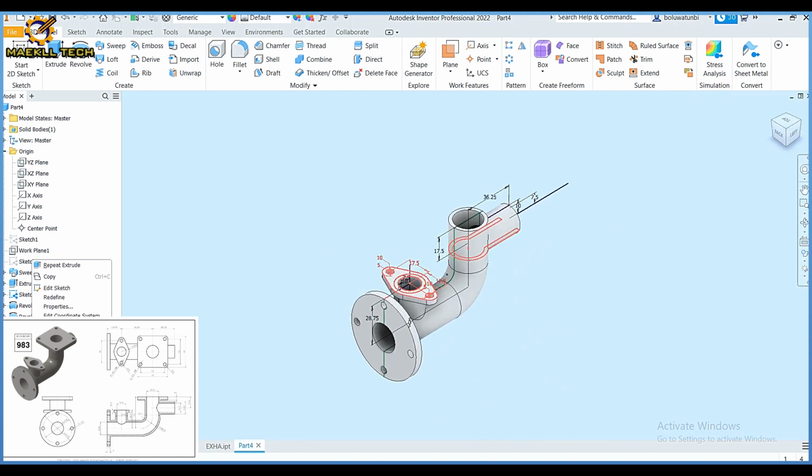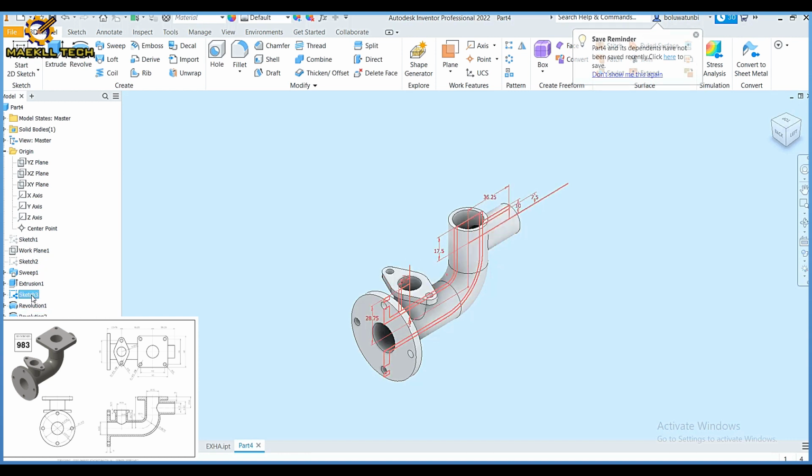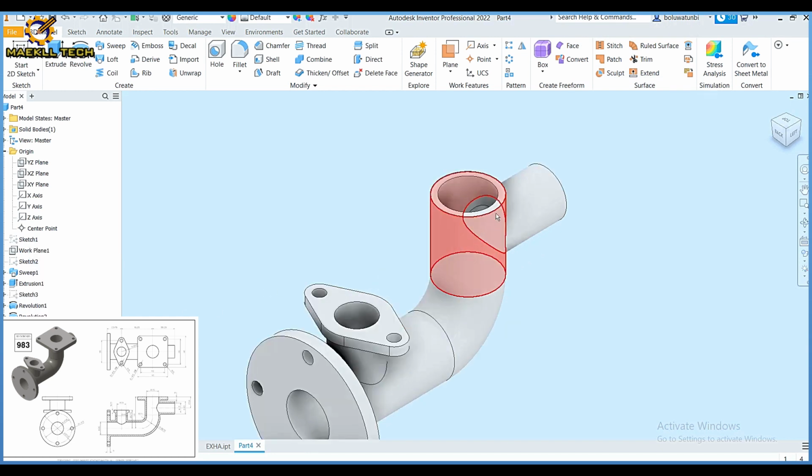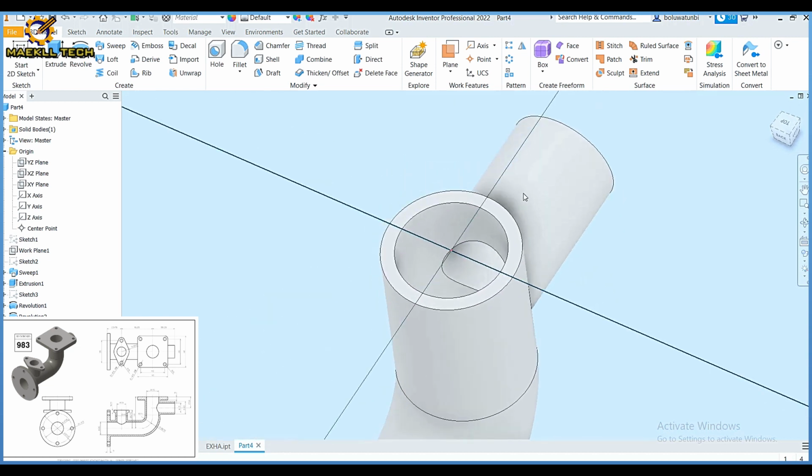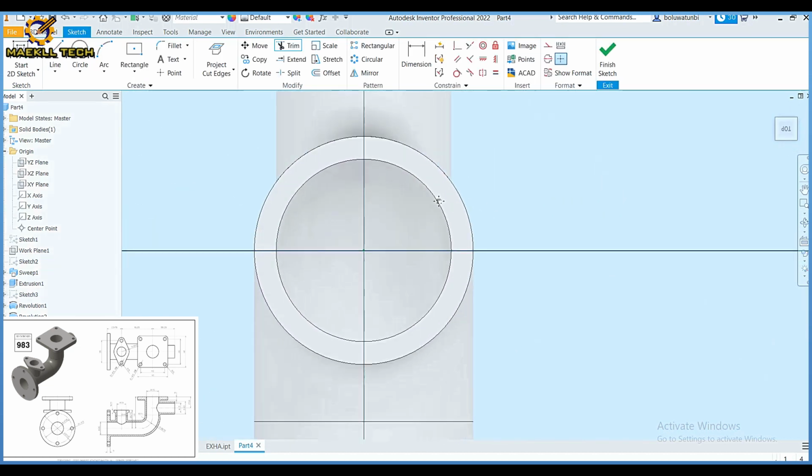So let me just hide all these sketches. Oh, where is this coming from? Sketch 3. Okay, now what else at the top here? I'm going to what? Create sketch.